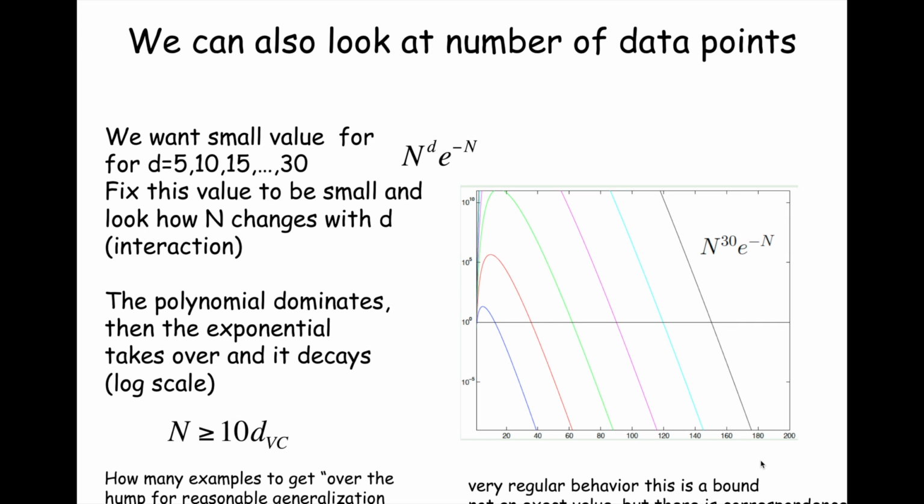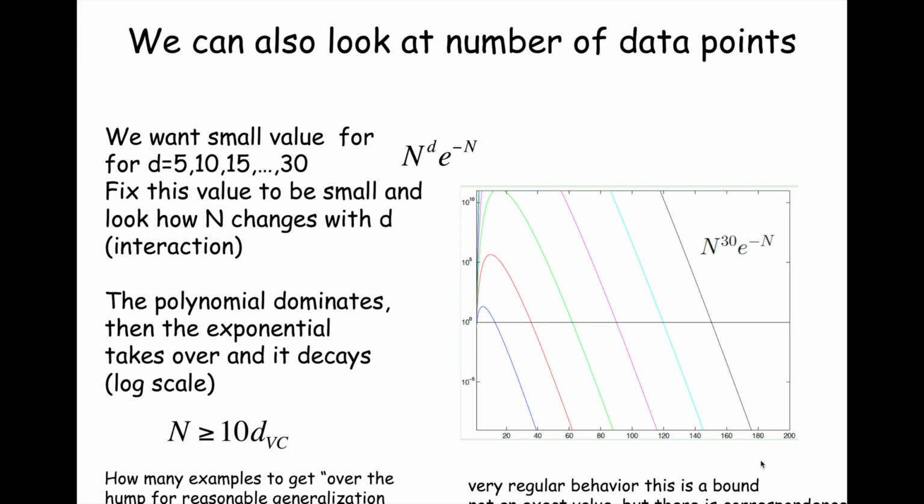So what you see from this graph, we start out with the dimensionality and therefore complexity of the hypothesis set of 5, then 10, 15, 20, 25, 30, and this is on a logarithmic scale. So you can see that it's not linear, the relationship between the trade-off for complexity of your hypothesis set and the number of in-sample points that you need.